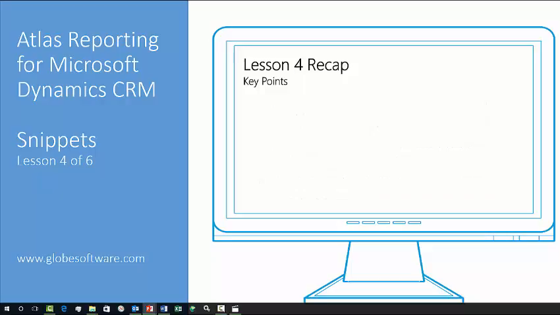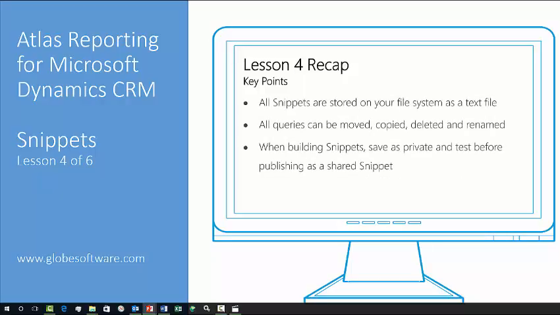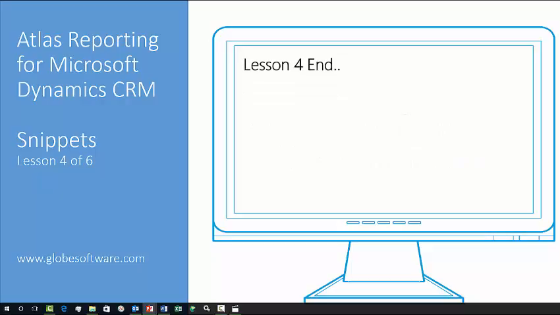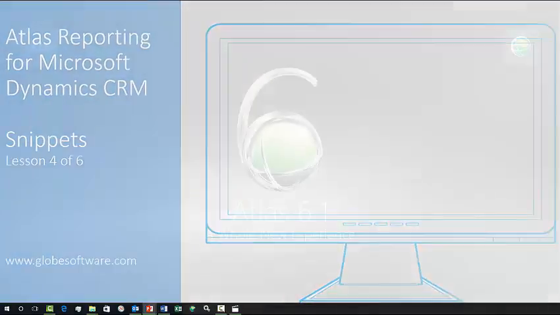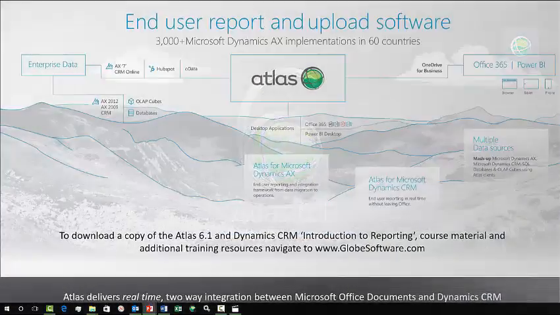Snippets can include associated sidebar drill down definitions and associated upload definitions too. All snippets are stored on your file system as a text file. All queries can be moved, copied, deleted, and renamed. When building a snippet, save as private and test before publishing as a shared snippet. This concludes Chapter 5, Lesson 4, Snippets.